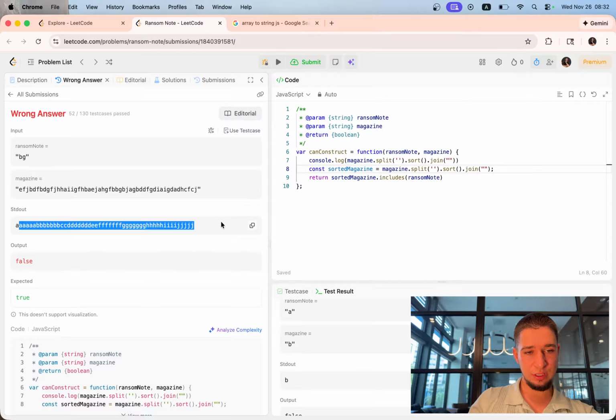It was a good idea. One sec. Ransom note, magazine. Sorted magazine includes ransom note. Okay, I got an idea.